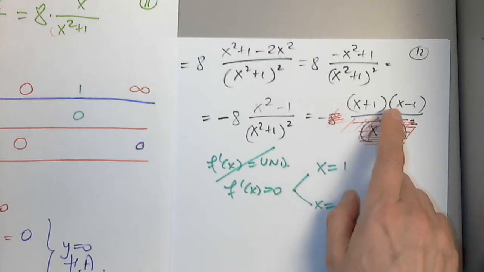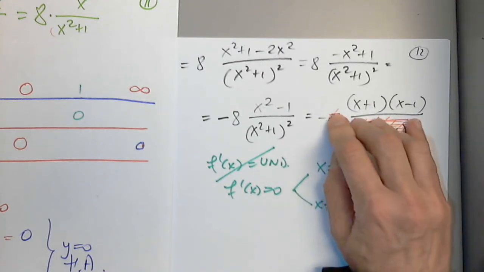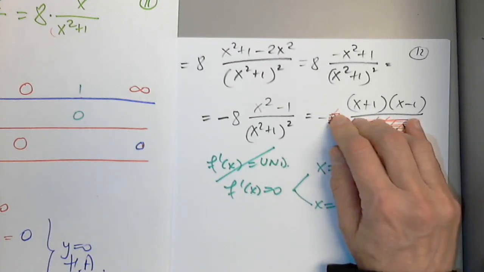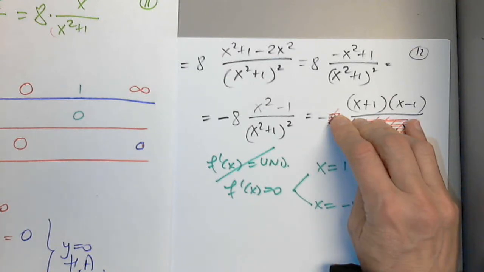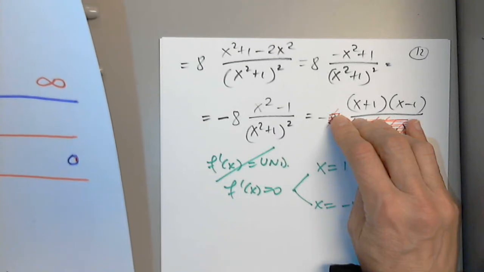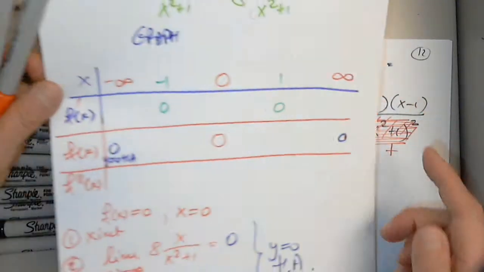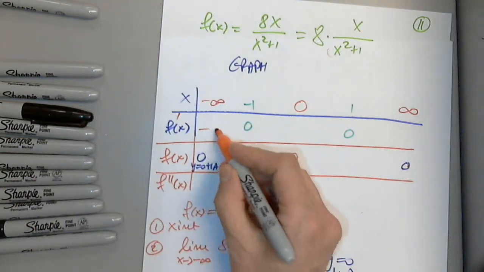Negative 10 plus 1, negative 10 minus 1. Of course, this cannot go away. I'm only eliminating what is always positive so I don't waste my time. So it's really a negative 10 and negative 10, so it's positive 10 plus 1. So it's positive times a negative, so it's negative. So this is negative, this is negative, this is negative. Very good. So it is negative.